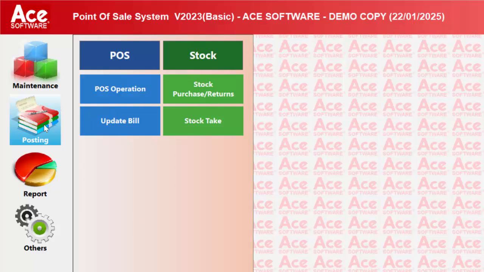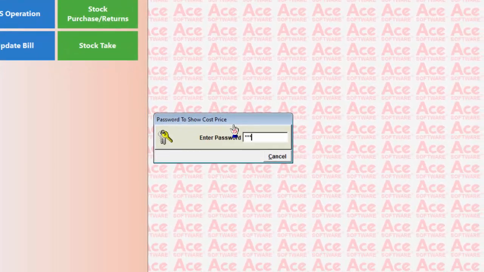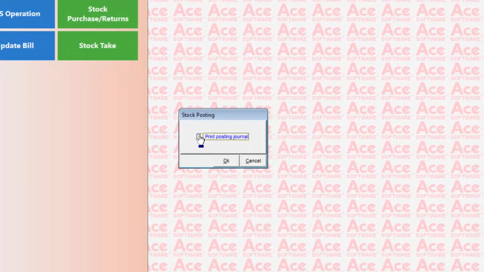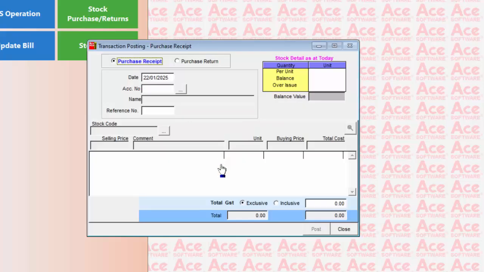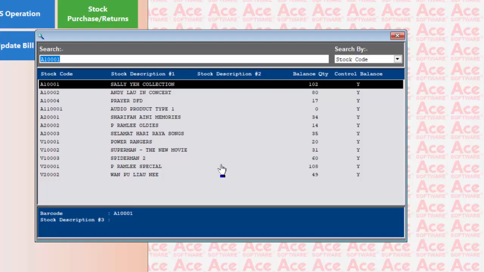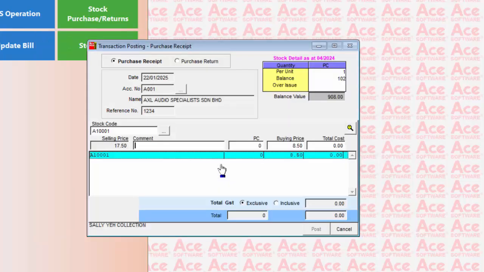So next we go to the posting section here. Now if you're buying stocks, the first thing is, before you do sales, you have to do your purchases. Enter your cost code. If you want to print a journal on what you post, you put inside what is the purchase, is it receipt, what is the date you're purchasing, which supplier are you buying from, and what is the bill number. Okay, what is the product you're buying? For example, it can be this item that you bought.